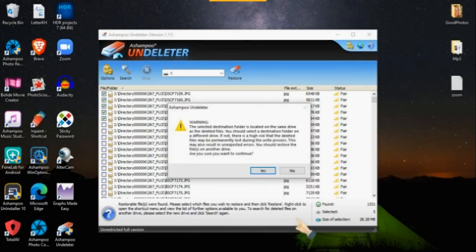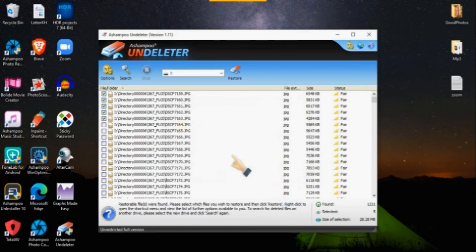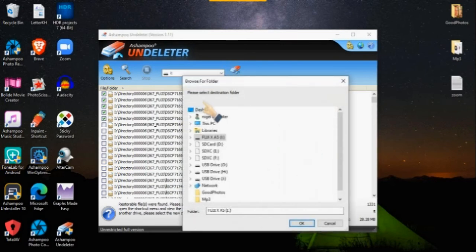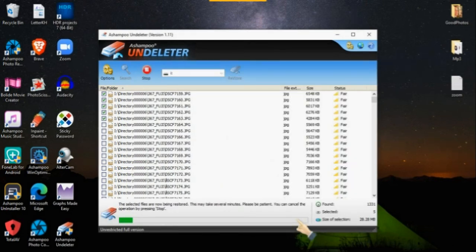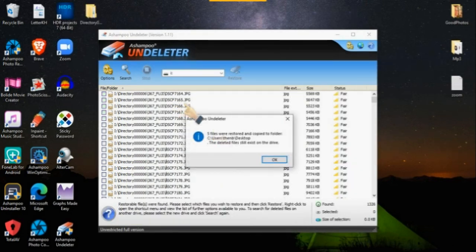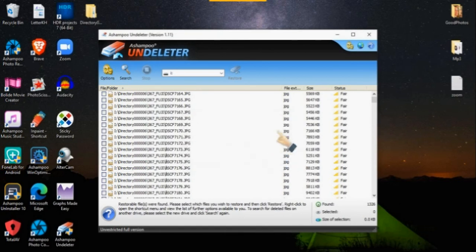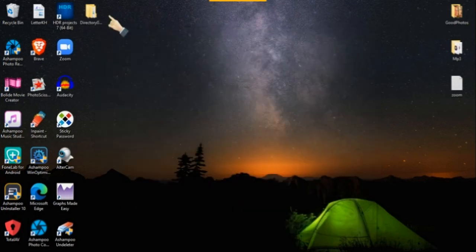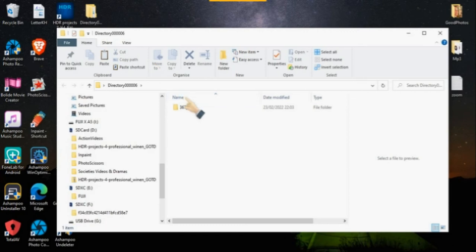And you do get these warning things as well. But if we just do that, go back, put it on the desktop, and then it starts up again. So you can see the folder just popped up on the left of the Undeleter program. And we'll see what we've got there. So just open the folder up, and it says Fuji, and there's some photographs back.